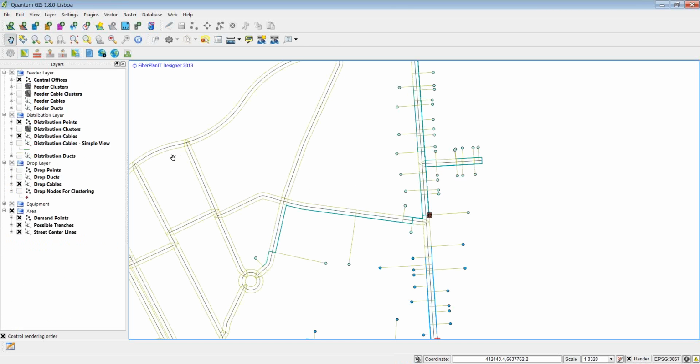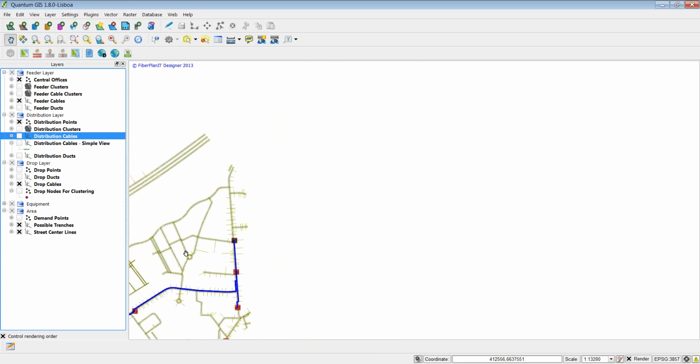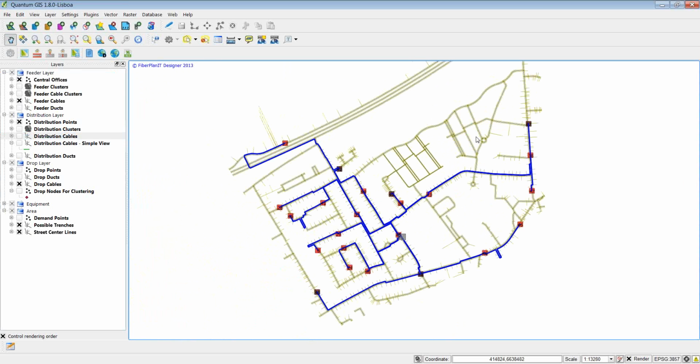And we can see with the blue cables, I will switch off some information, so you can see with the blue cables how the distribution points are being connected to the central office.